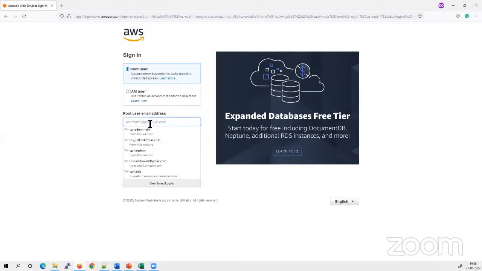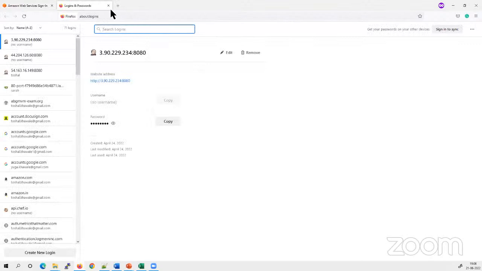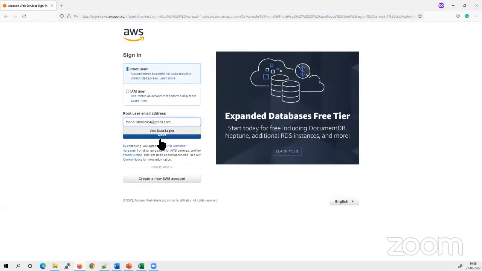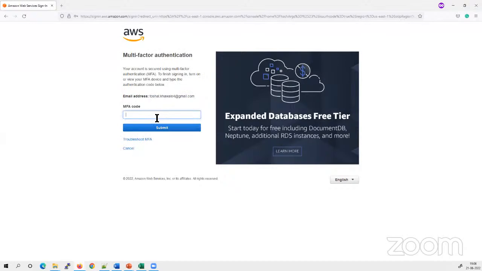I'm going to put my username here, and then I will log in, and then the password for it. It is going to ask for the multi-factor authentication, which I have already set up on my account.